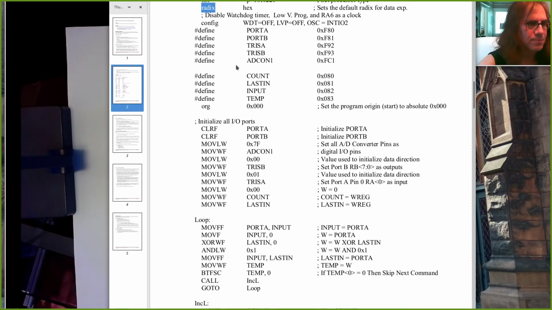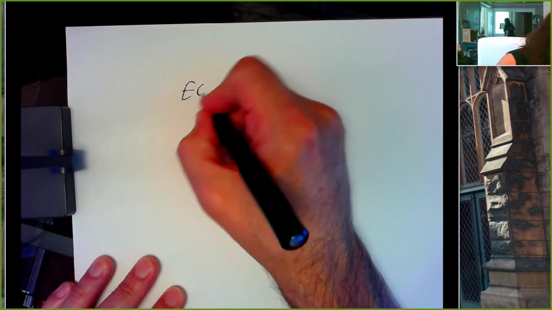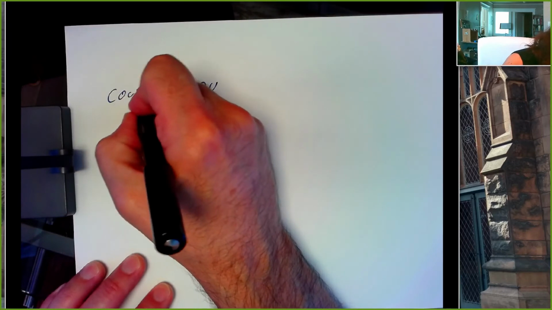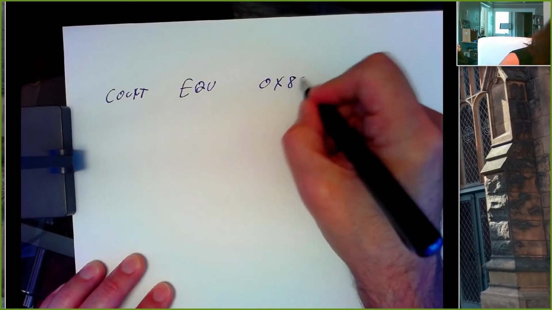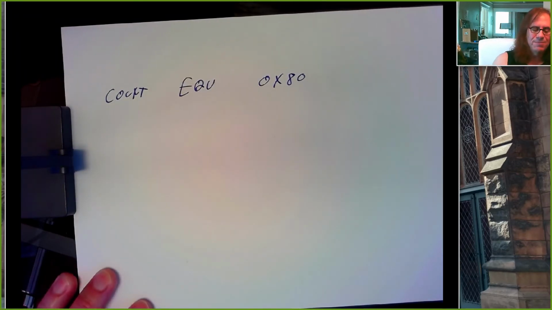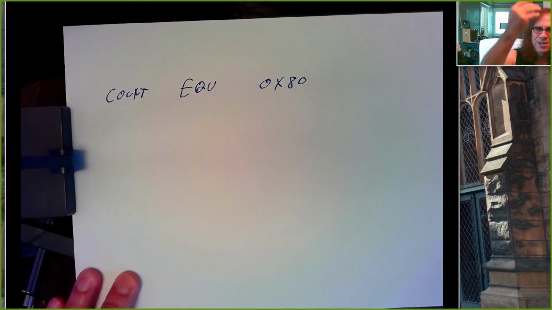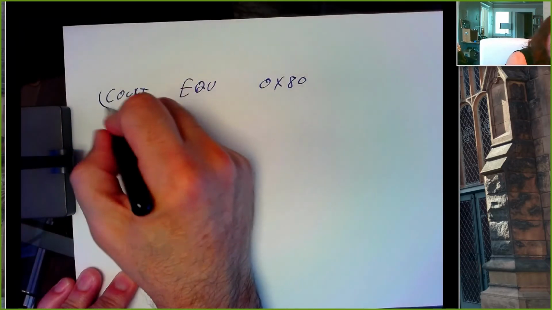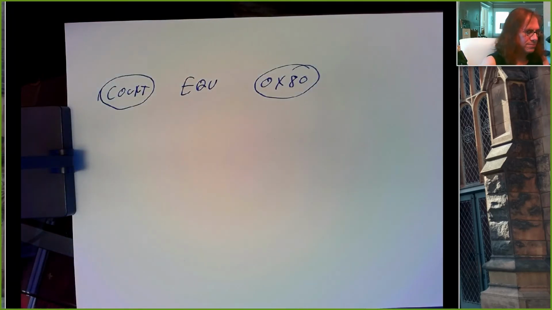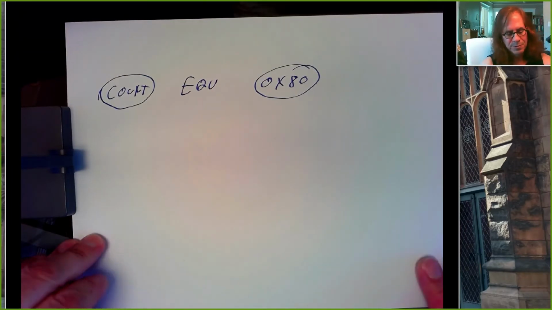The other thing which you'll see is the statement EQU. And we can say something like count EQU 0x80. It's almost the same as a number sign define. You can probably think of it as being interchangeable, but you'll just see this used sometimes instead of a pound define. And this basically says, in the code from this point on, if you see the word count, I mean location hex 80. So you'll see that used more or less interchangeably with pound define.